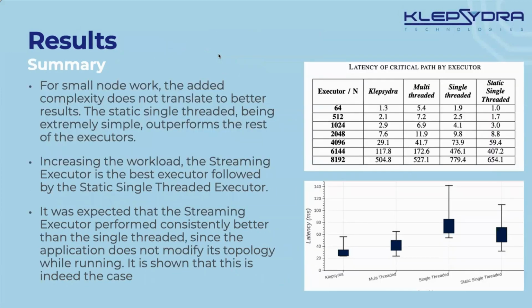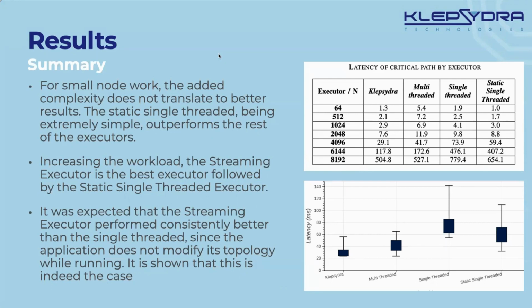When we run our performance results, as you can see here, the performance of Klepsydra is consistent with what we mentioned before. For a very small workload, as for example in the first row in the table, number 64, which is the number of operations to be performed by the reference system, this is a very low number, and you can see that Klepsydra has a low latency compared to other ones, but it's worse than the single-threaded. Why? Because the overhead of Klepsydra makes the latency a little bit higher.